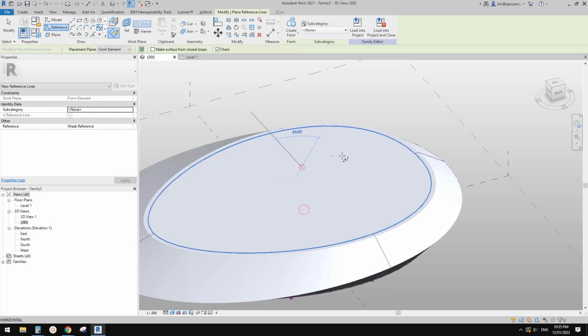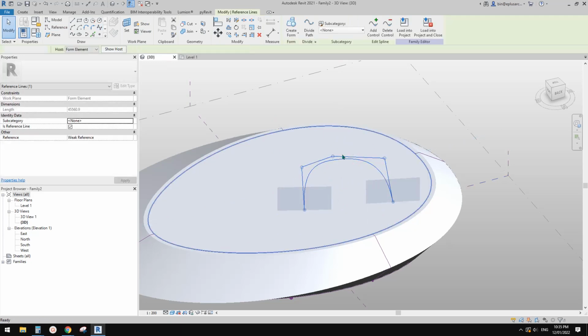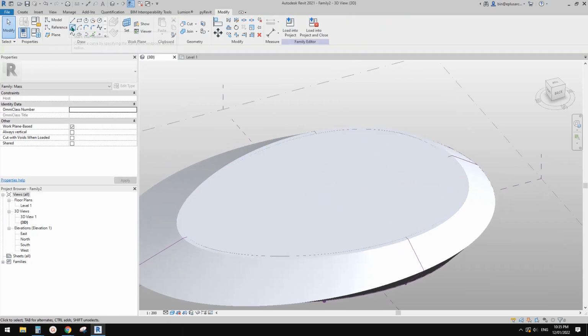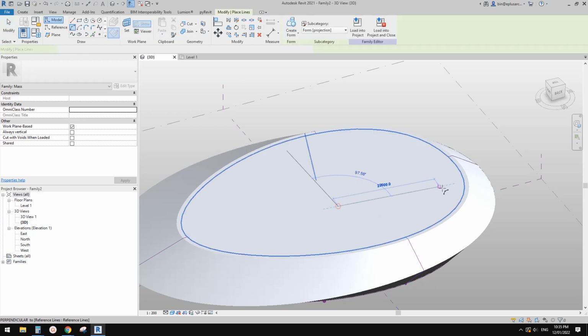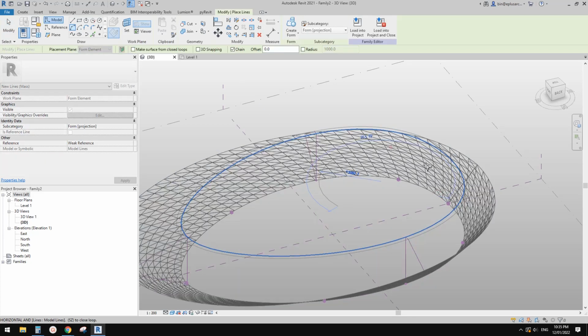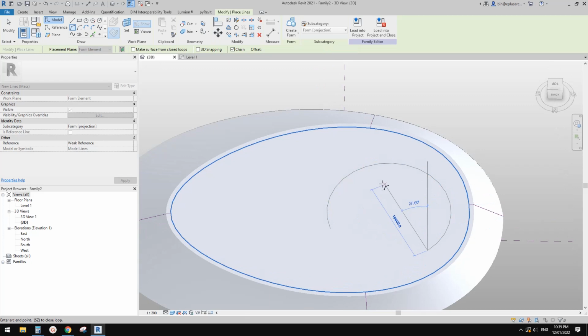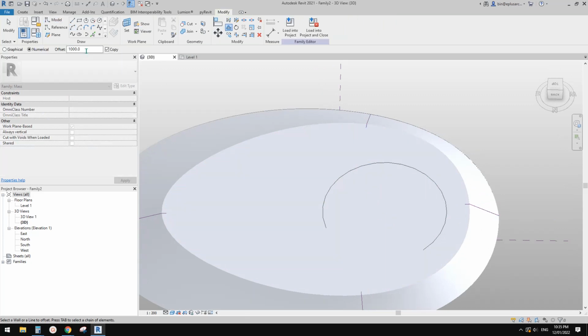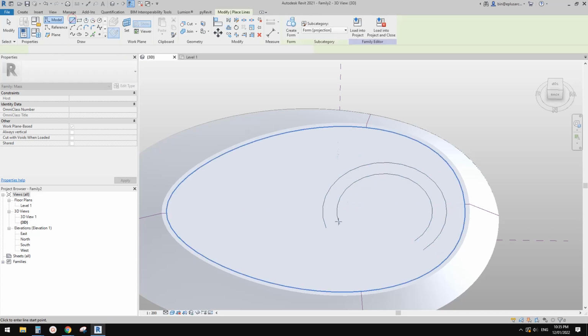So for example, you can just do spline, create a shape, and another shape. Oh, this is ugly. No, I don't like it. Maybe use arc. Okay, so arc. So for example, this one, and then you can offset 1 meter, maybe 3 meter, for example, 3 meter, and then just close them.